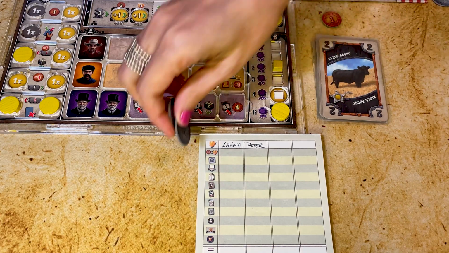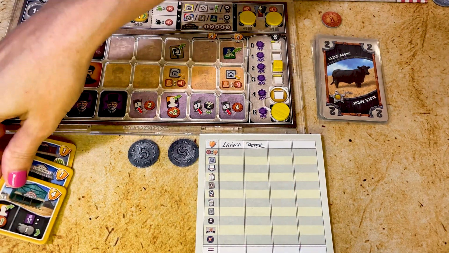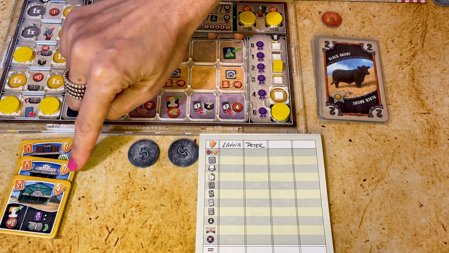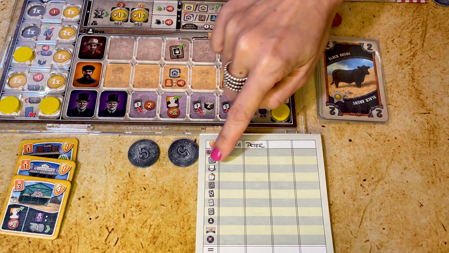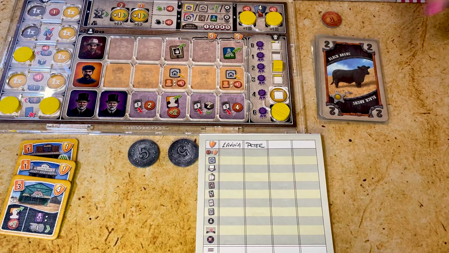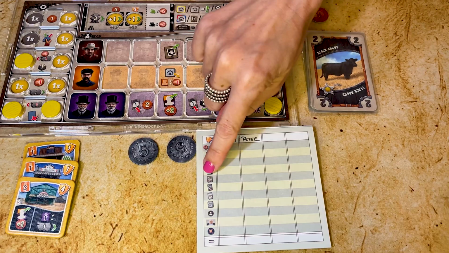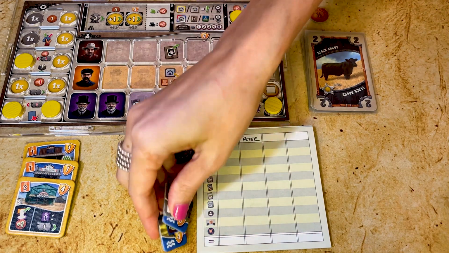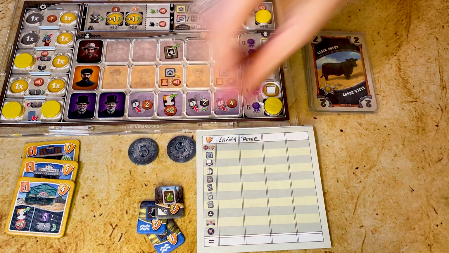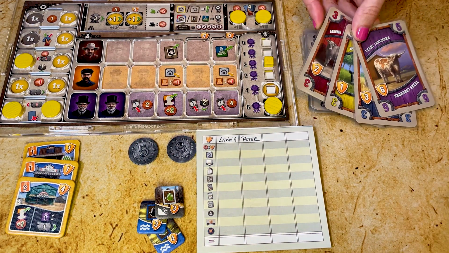1 victory point for every $5. You sum all the victory points on private buildings placed on the game board. You sum and subtract all victory points with disc on city crest. Sum all the VPs for each train station with your disc on it. Add all the VPs for collected hazards. Add the VPs for your cattle cards.